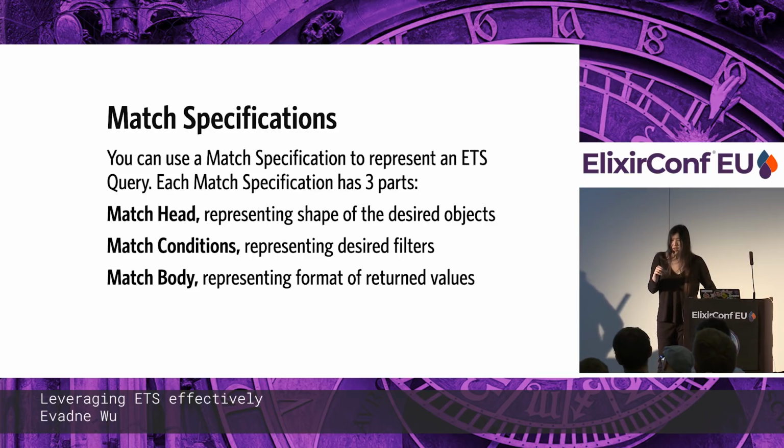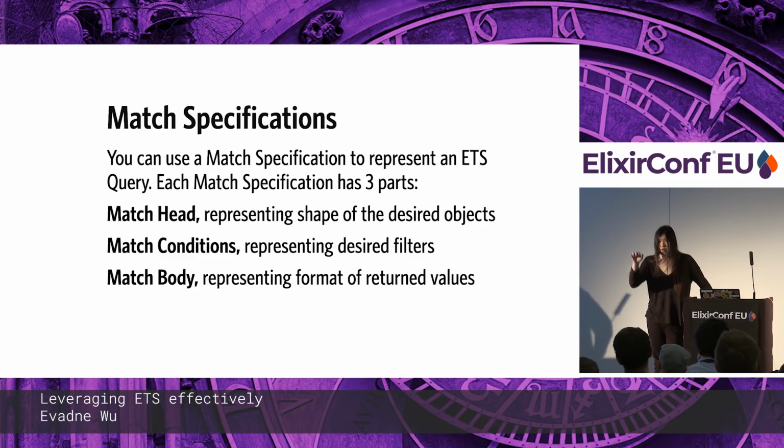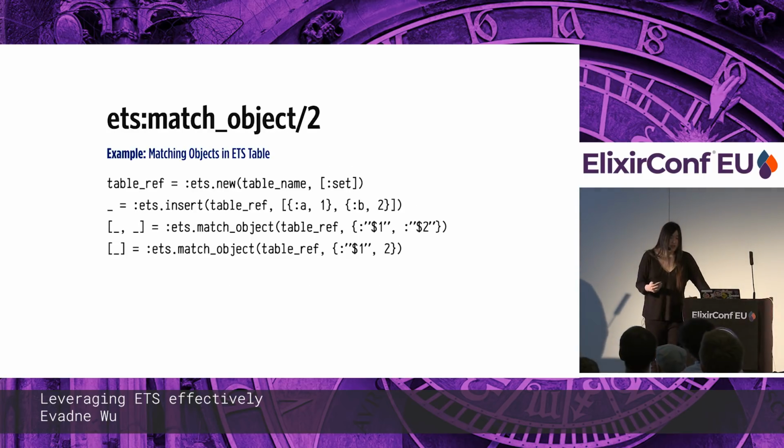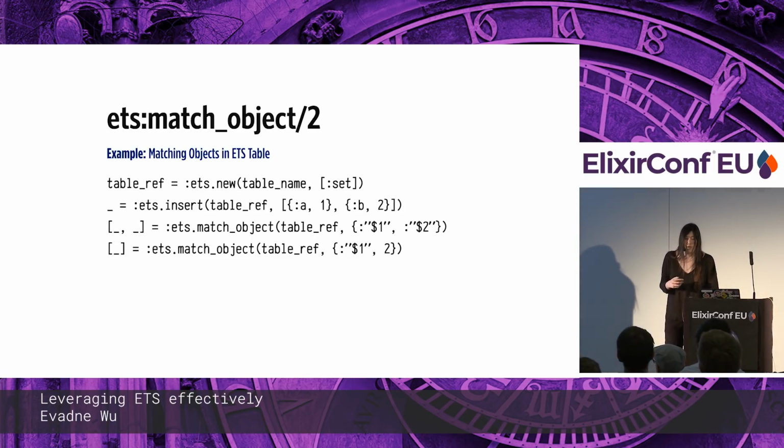They're tuples. They may have the same number of elements, they may not. You want to form match specifications so you know what objects we're looking for, what the additional conditions are, and what the return value will be for the objects we have found. For example, you can look for a bunch of tuples, but you probably don't want all that information returned to you. You just want a specific thing or a specific combination of things. So you can use the match body to specify exactly the shape of the return data. Yeah, so here's an example of how you can do match object.